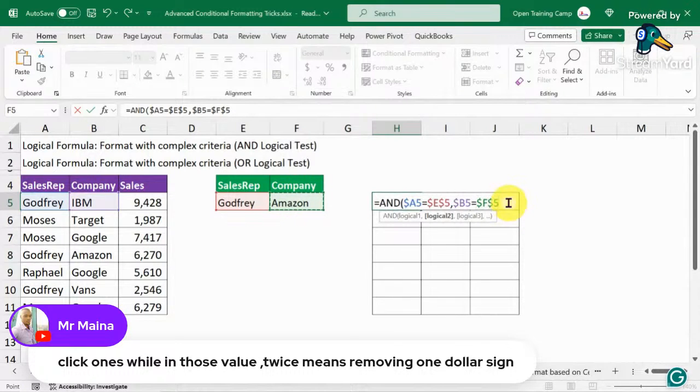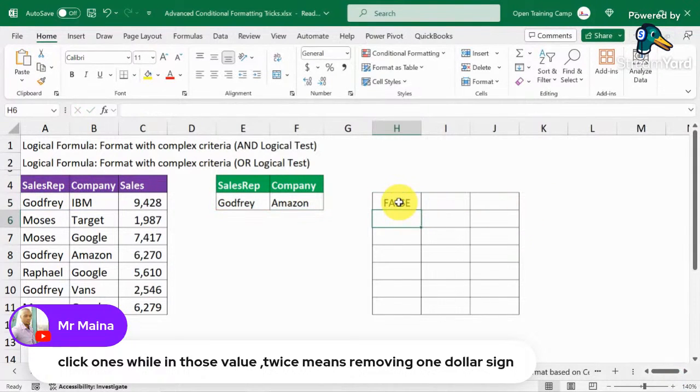So we have asked two questions in one. And we want both of these questions to turn out to be true for a format to happen. You should be Godfrey, and the customer or the company that you're coming from should be Amazon. If you're Godfrey and the customer is Google, then we don't want that format to work on you. I will close this AND logical test and press enter on the keyboard.